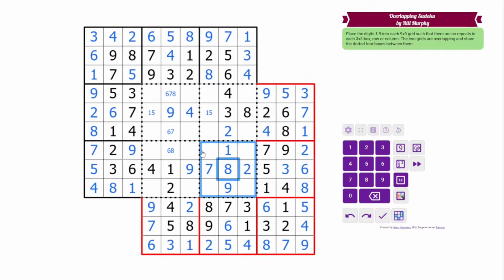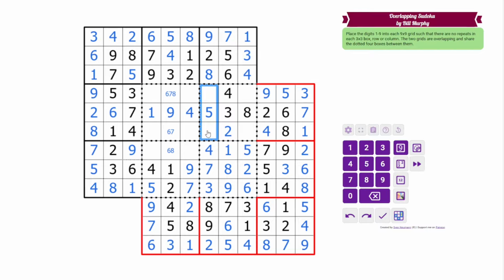Alright, 3, 4, 5, 6 in this box. I can see 3 and 4 have to go in these cells, and specifically in that order. 5 and 6 can't do yet. Across here, we still need a 7. 7's got to go there, and now this can't be 6. So, like that. So that box is done. 3, 6, 8 here. It's not super helpful. The 5 does resolve this.